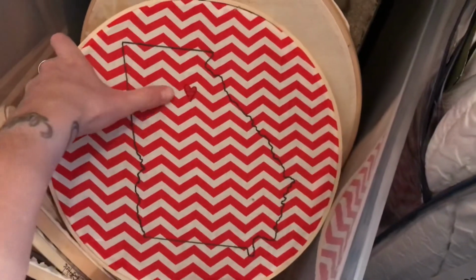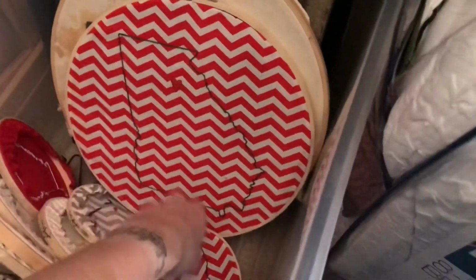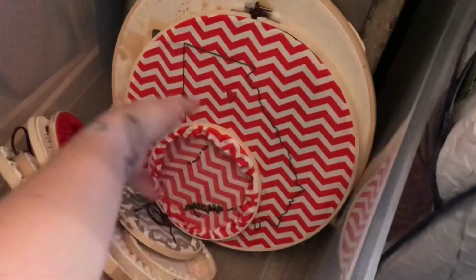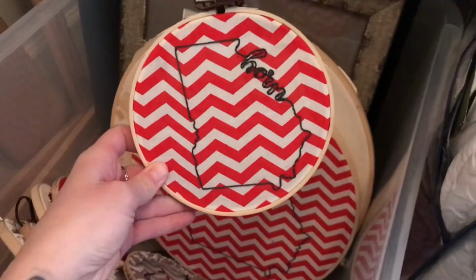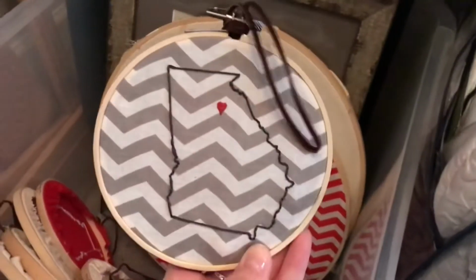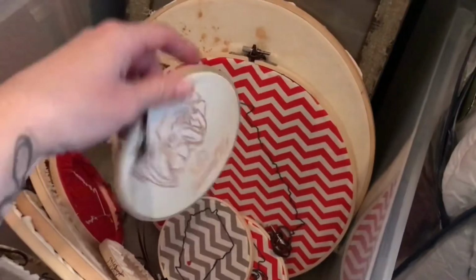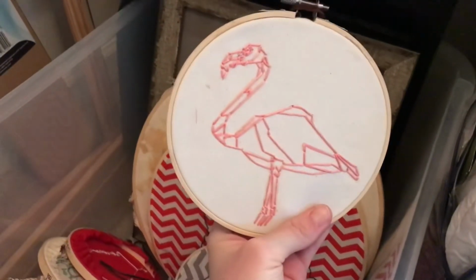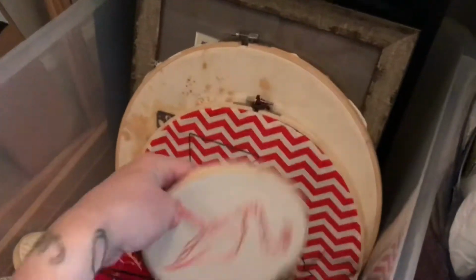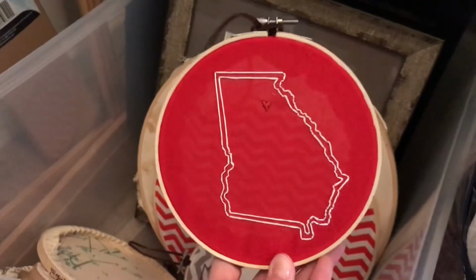I have a couple of these that I was trying to sell at like a craft show or whatever. So this is where Athens is located. So the red and the white for UGA. This is a smaller one. It says home. No, it says born, so Georgia born. This is again the Athens love. These are UGA colors. This one says go dogs. This is a flamingo. So cute. It's again Athens with the heart, and then it's double lined.